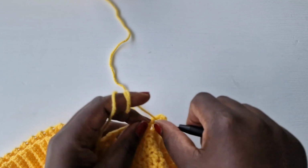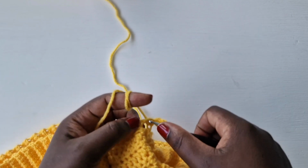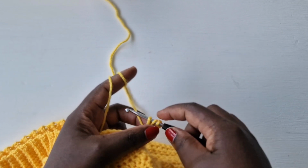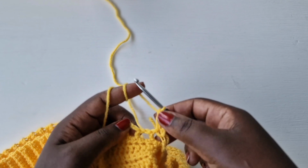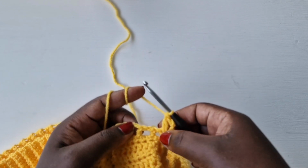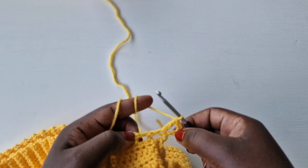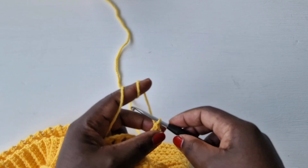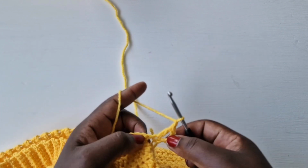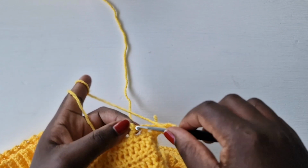It's chain three, then chain one space. Sorry, the three is double crochet, the chain one is chain space. That's four. Go back into the same loop with a double crochet, then you're going to keep working in each half double crochet. Chain one, going to the next.